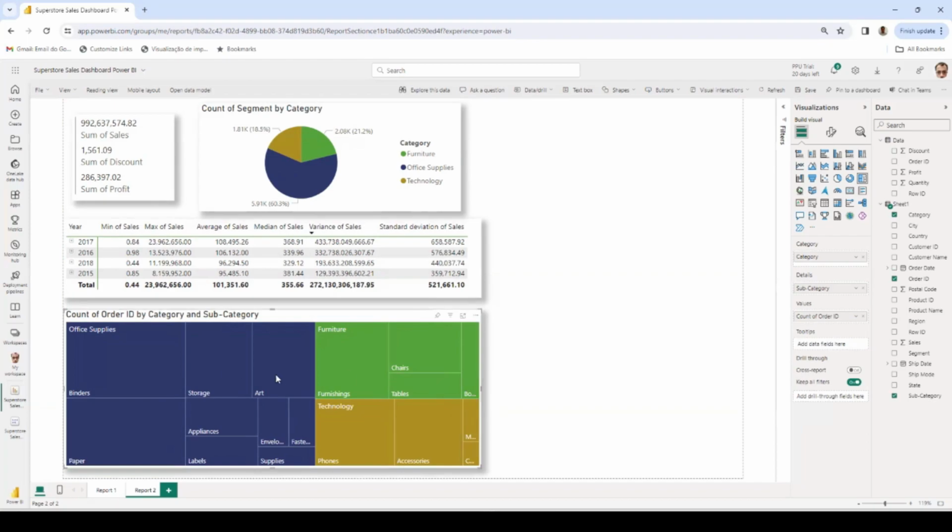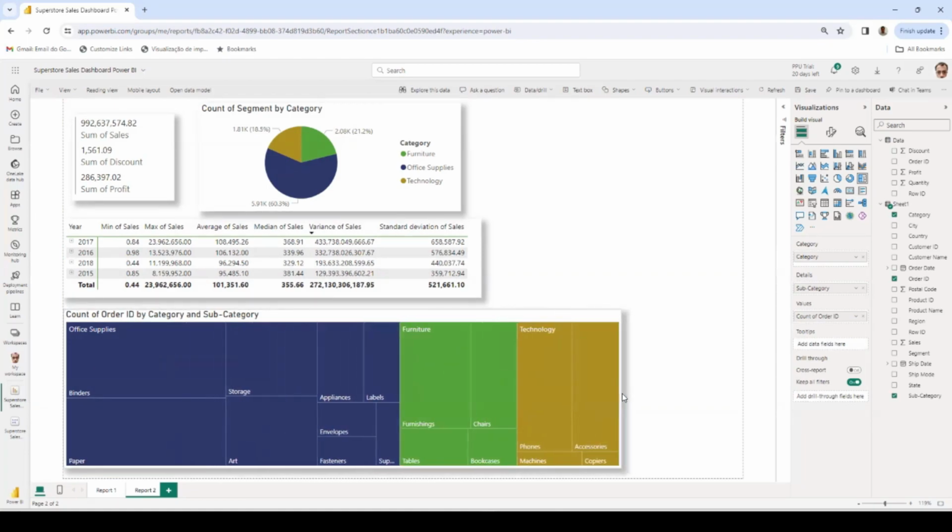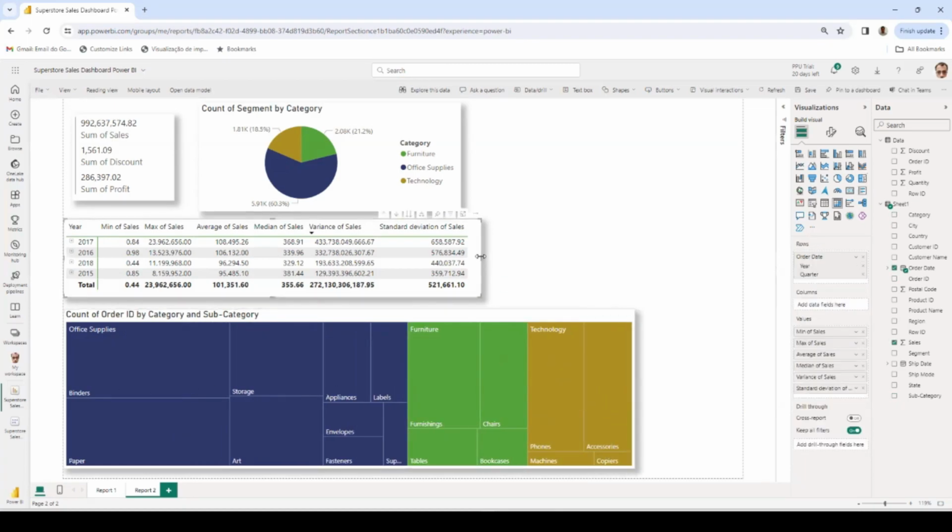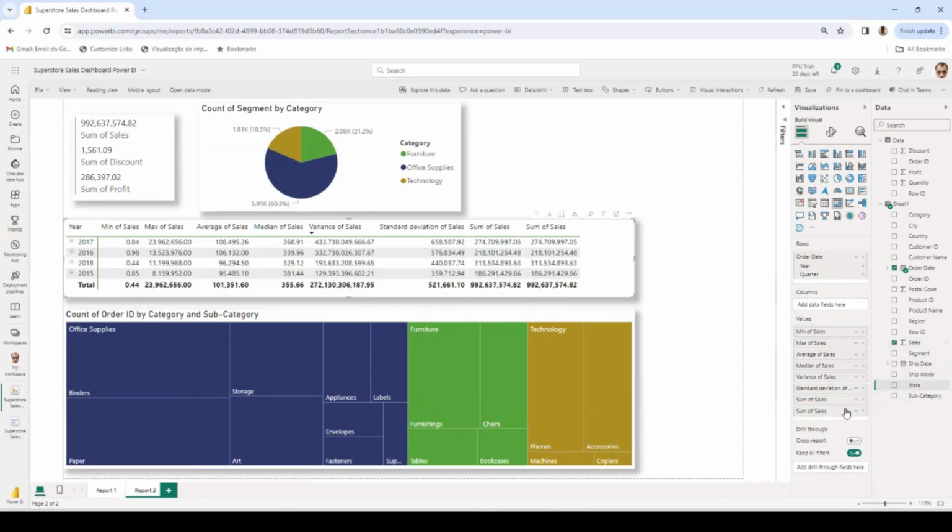As you can see, we cannot read all the names here because of the way the tree map was organized, but you can fix this by resizing. With this resizing, we can get everything here in this picture. We can also add, if we want, the volume of sales, the count. So here we have the volume of sales, and here we have the sum of sales in monetary value. I'm just trying to include more descriptive measures here so that this table becomes wider.